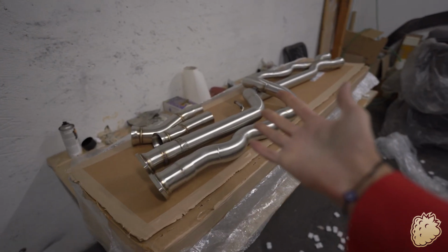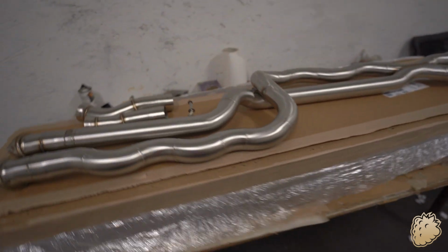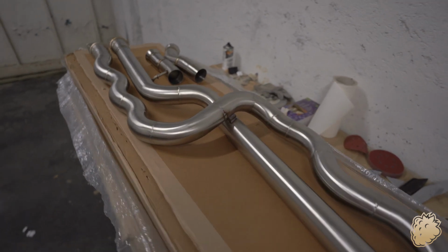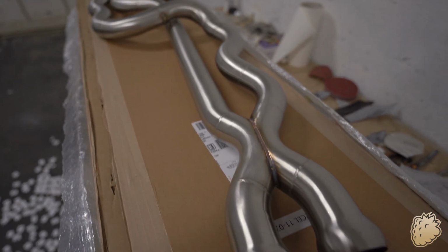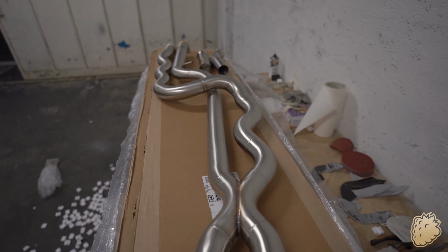What's the point of an equal length? If you like M cars, you probably know that the F80 and F82, M3 and M4, sound a little bit rattling, like harsh metal. With this equal length exhaust on the S55 engine of the M2 Competition, you're going to eliminate the strange metallic noise. I saw that Milltek and even somebody else did it, but it wasn't sounding quite as good as this. So I went with this Active Autowerke that I think is the best sounding exhaust on the M2 Competition. I can't wait to mount it.